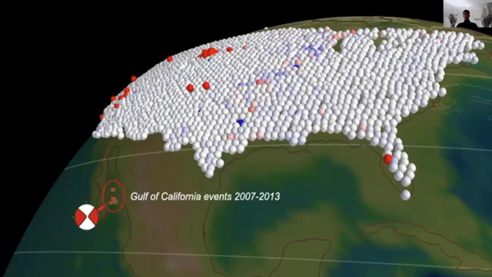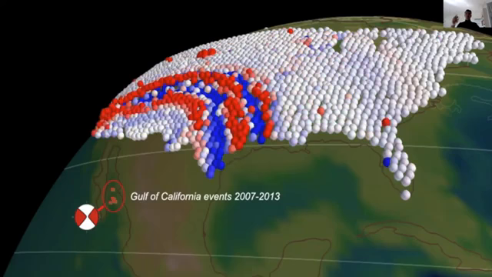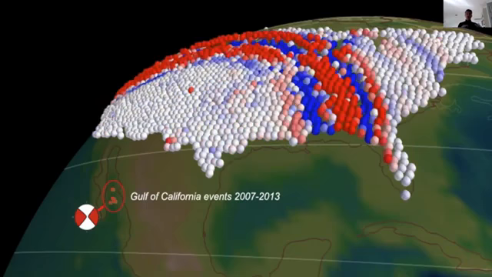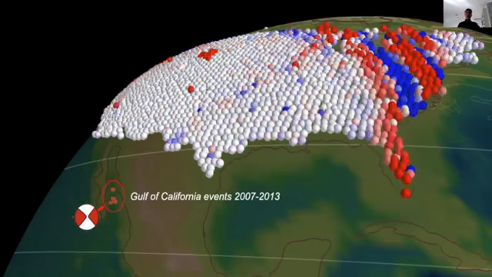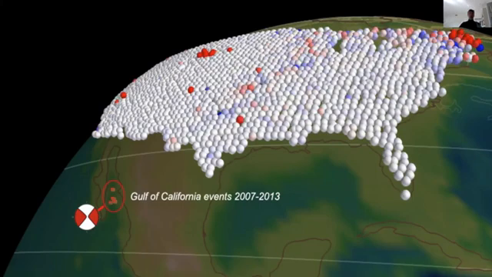All across the US, there are stations that are recording the vibrations of the Earth, seismometers. When an earthquake happens somewhere around the world, it's going to propagate a wave that will cross the US, and the vibrations are going to be recorded by these thousands of seismometers. So this is generating a lot of data because there are constantly low magnitude earthquakes, and seismologists are trying to make sense out of this data set. So I'm going to show you one example here.